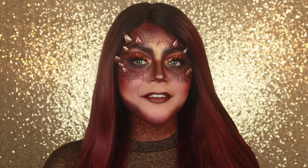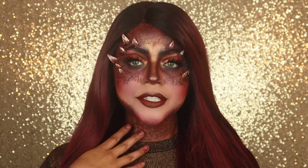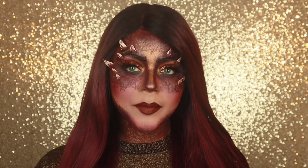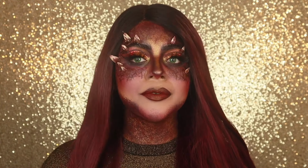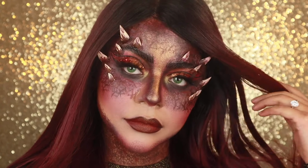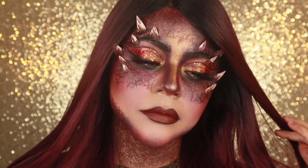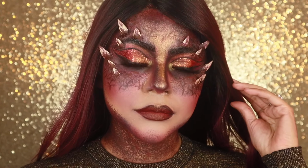And this is my finished dragon look. I did add a little bit of texture to my neck just to make it a little bit more cohesive. And I have my maroon wig. I do have green contacts. I do wish I had the snake eyes, the vertical pupils, but I don't. I only have the green ones, so that's what we're working with.